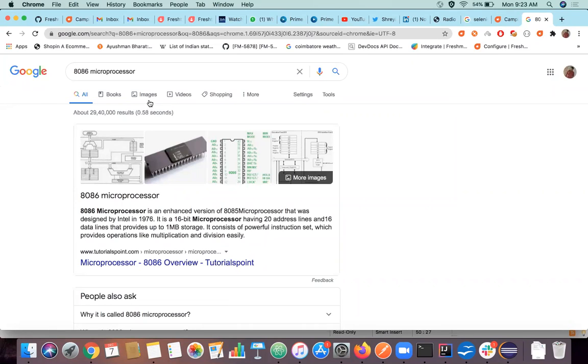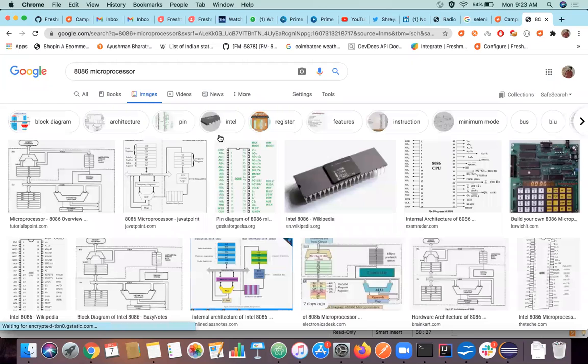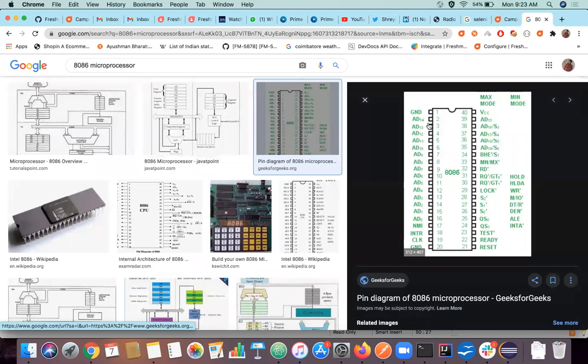So this is a very basic block structure. These AD0 to AD15 are data pins where the data enters the processor, and there is something called INTR, the 18th pin. INTR is interrupt. Any process happening in the processor can be interrupted.